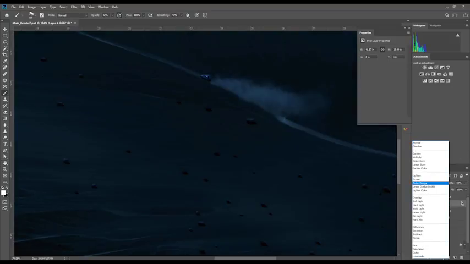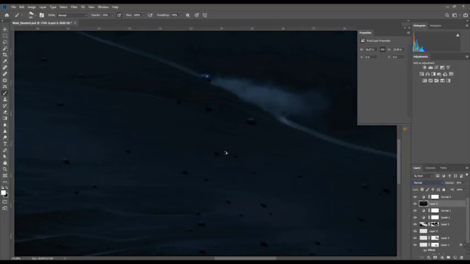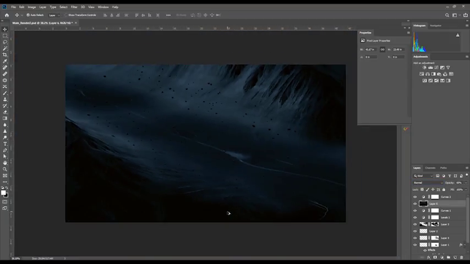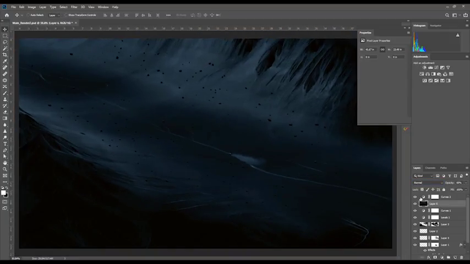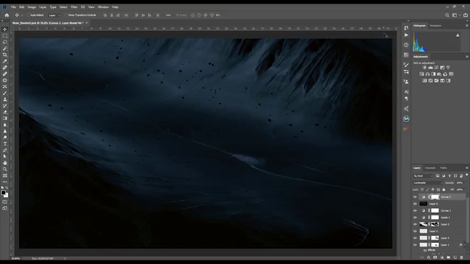Okay, and now in the final step we created curves to increase the lighting and exposure on this work, and that is all.